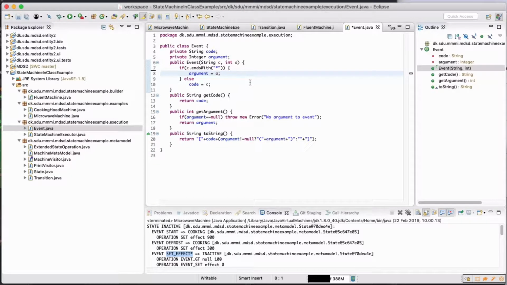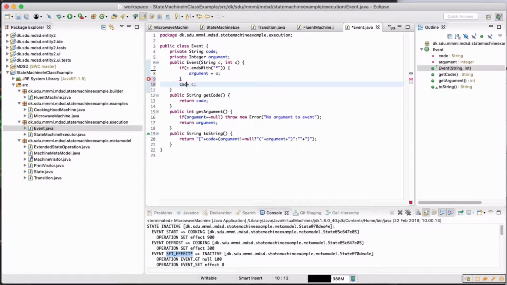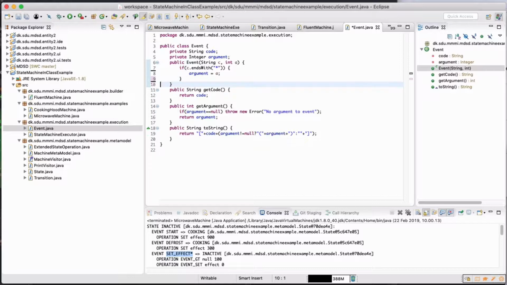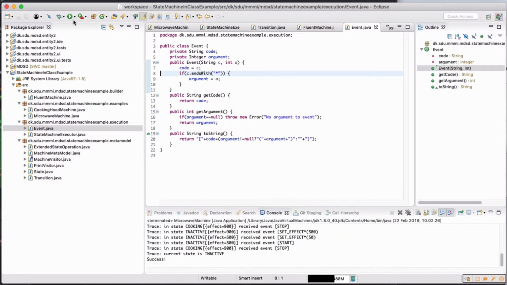So I think I'm just going to not remove it, and avoid being completely stupid here. So we always take the code, whatever it is. And if it ends with a star, then we take the argument as well. Well, let's try this. Success.